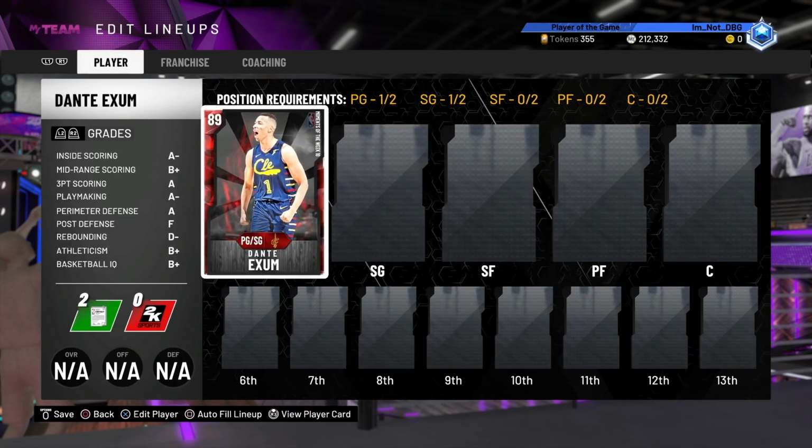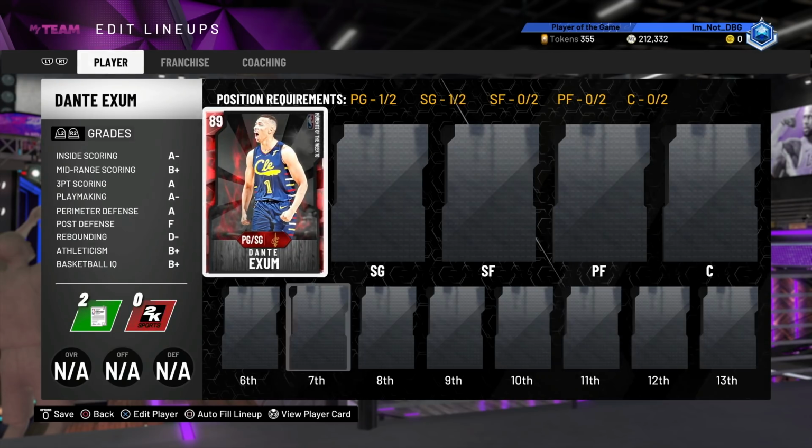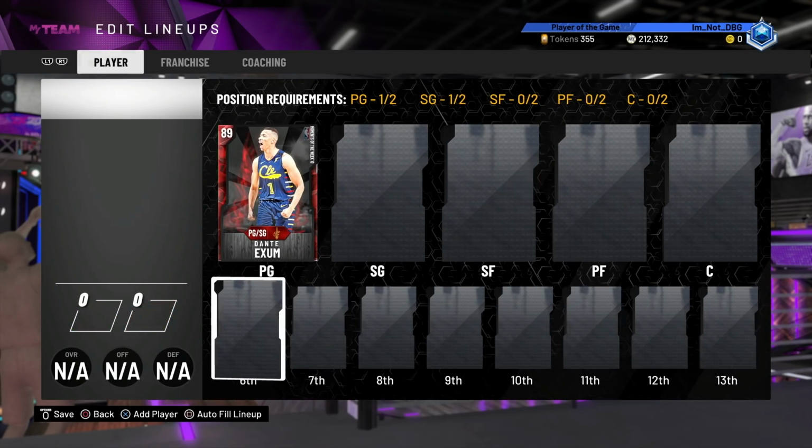And Dante Exum is going to set you back probably around 3.5, 4k MT. And a lot of the time you can get him for cheaper though. So realistically, you probably will be able to get him for 2k if you wait long enough.